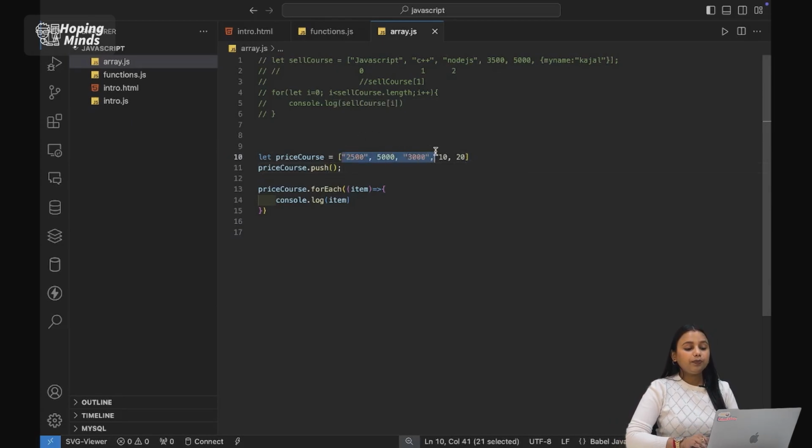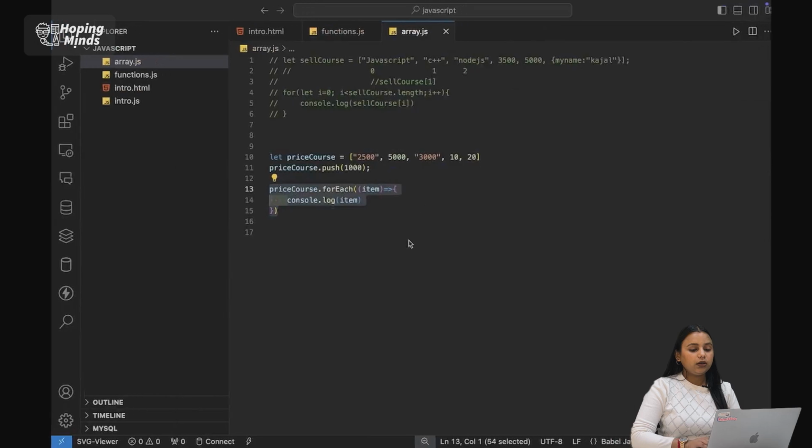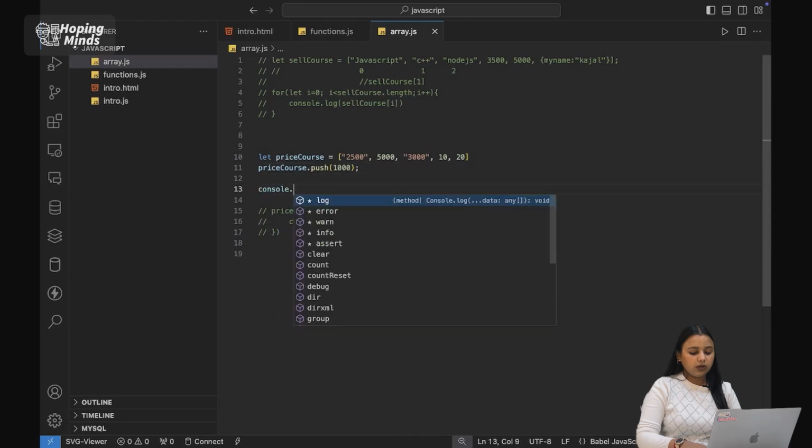So if you add any element, it will be present at the end of the array. For example, if I write 1000 and print the array, let's see the answer. See, your 1000 is also printing. If you don't want to see each and every element, and just want to console your array at once, do that.